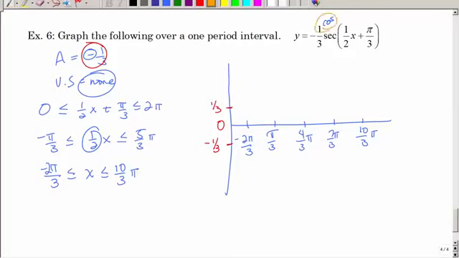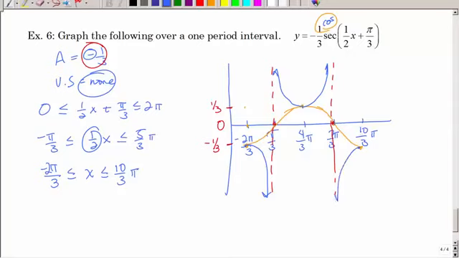Now remember, we're graphing cosine. So here, cosine usually starts up, but since it's negative, I'm going to start it down, go to the horizontal axis, up, down, down. So my cosine wave looks something like that. Then everywhere it crosses the horizontal axis, we put an asymptote. Then here, we're going to go up. And here, instead of going up to 0, we're going to go down to infinity, down to infinity. Remember, if you were to continue that graph, it would look something like that.